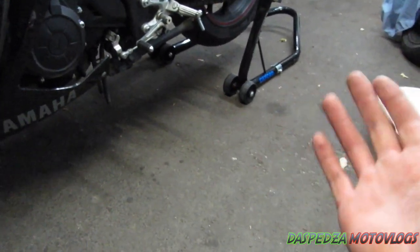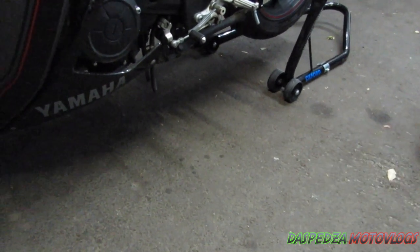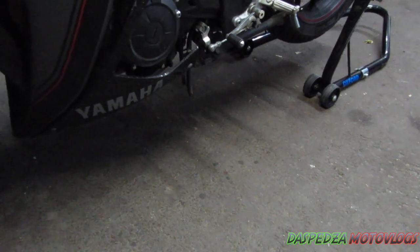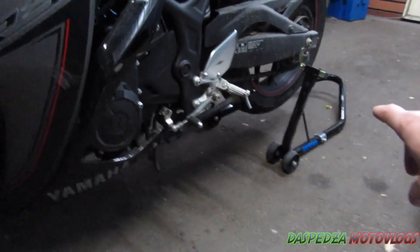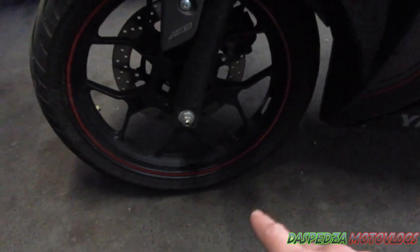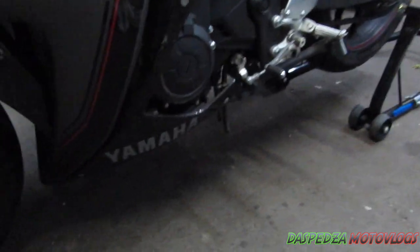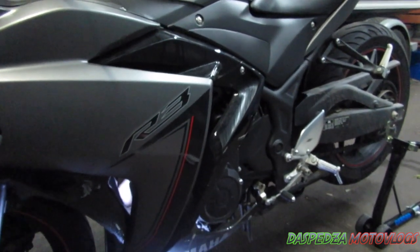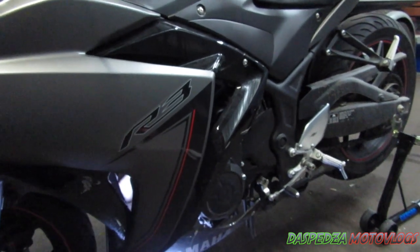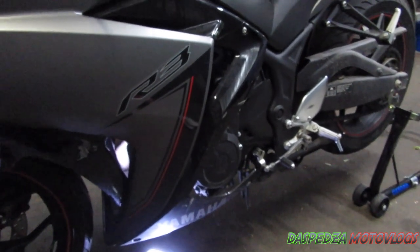I don't use gloves, I just use my hands. There are going to be a few things in the way I do it that other people may not agree with, so you can take it as you will. When it comes to the bike, I normally have it up on a rear stand. Before you even get started, you want to start the bike up and get it up to running temperature — have it running for at least five to ten minutes so the oil gets circulating and warms up, which helps it drain a lot easier. I've just come back from a ride so the bike is well and truly warm.